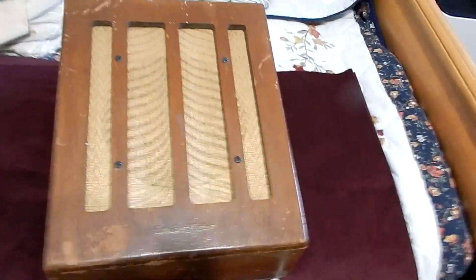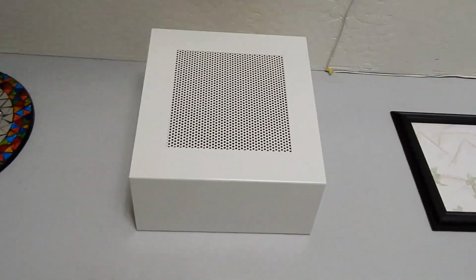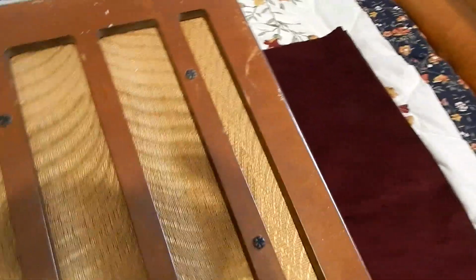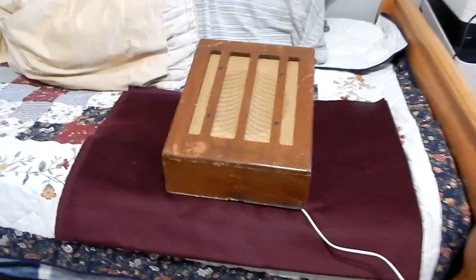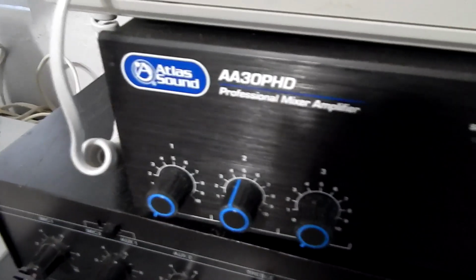Which, by the way, I do have a plan. I actually have a spot ready for this. It's going to go right here, but this one I'm going to end up moving to the shop. The nice thing about this is the wires already just go through, so there's already a set of wires up there and there won't be any wires coming out of the side. I just put in 2 screws or nails, and I should just be able to hang it up, obviously level it. So I have this running all the way to my AA30PHD, a modern piece of audio equipment made by Atlas Sound.